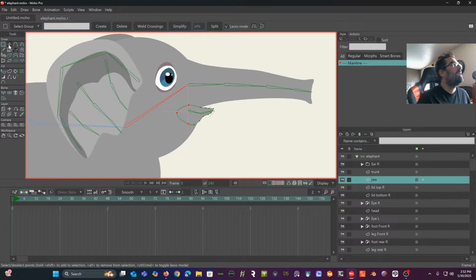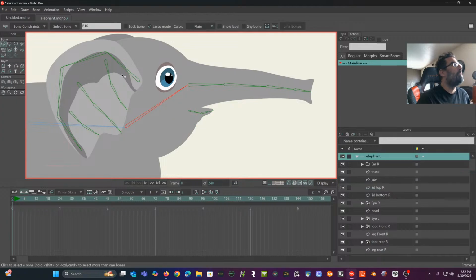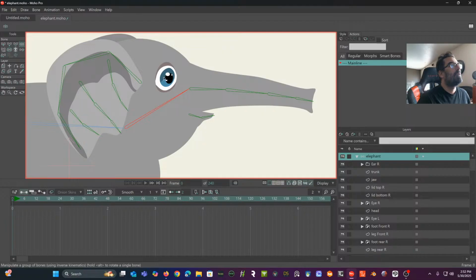So now when we move the head bone, the head will move. The eyes aren't bound yet. The jaw will move here, and the lip will move here. Don't care for the face shape where the mouth is, so we'll fix that.